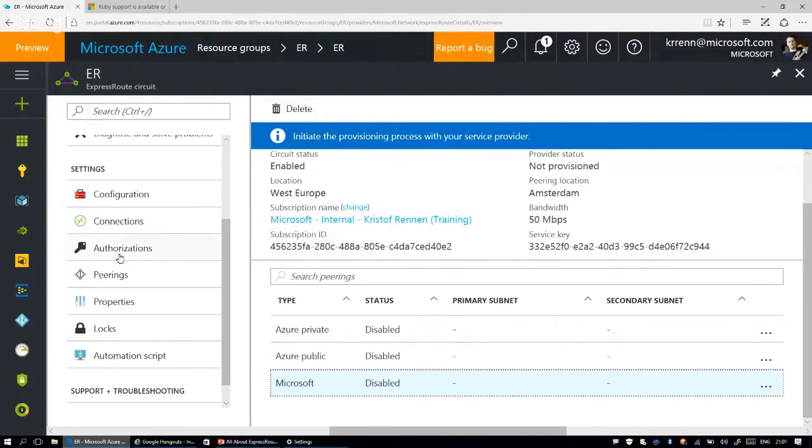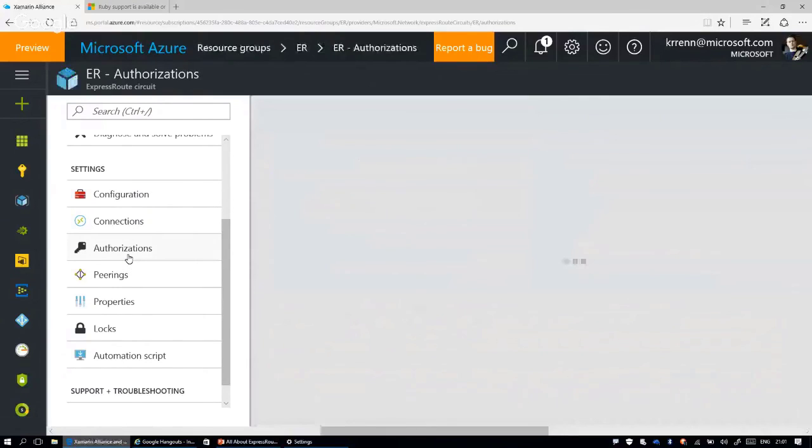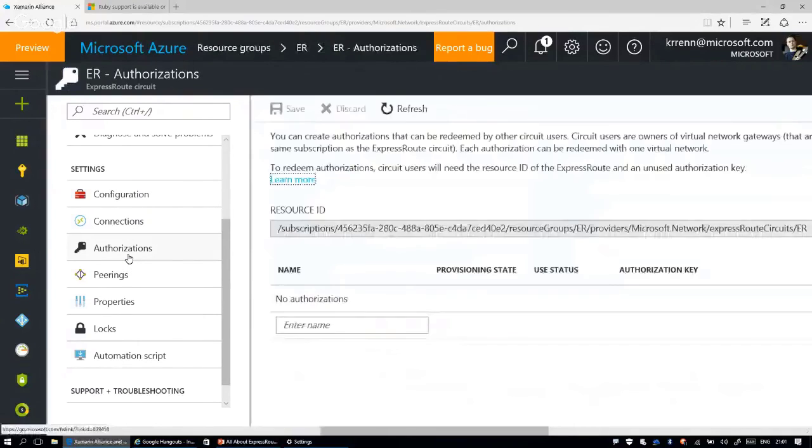And the last thing, which is cool: you have an ExpressRoute circuit. You are the admin in your organization, your network guy, and you have provisioned your ExpressRoute circuit. And now suddenly a guy says, yeah, I have my own subscription. I would like to hook up to your ExpressRoute circuit. Can happen. So you have authorizations, which means that I can invite other people to my ExpressRoute circuit.